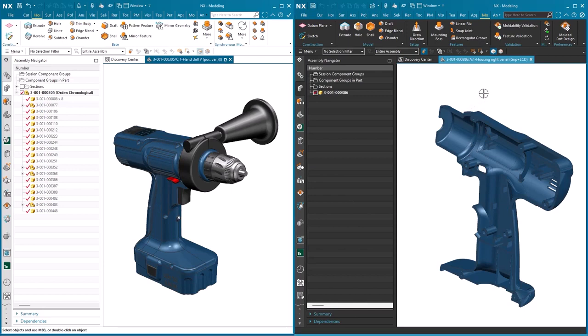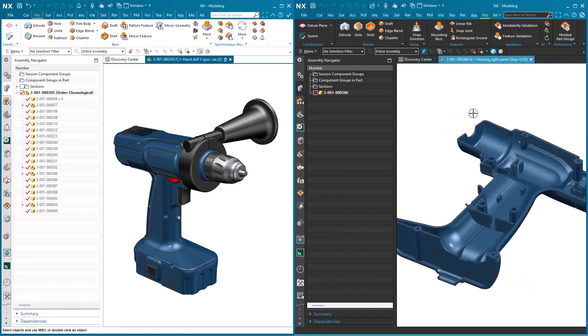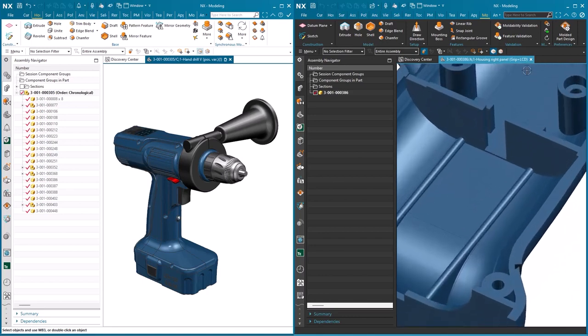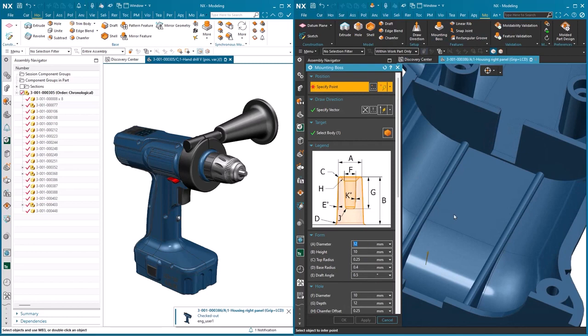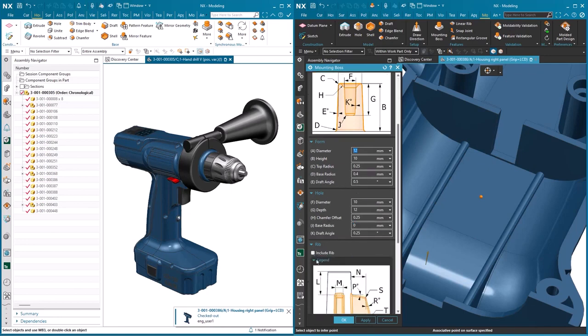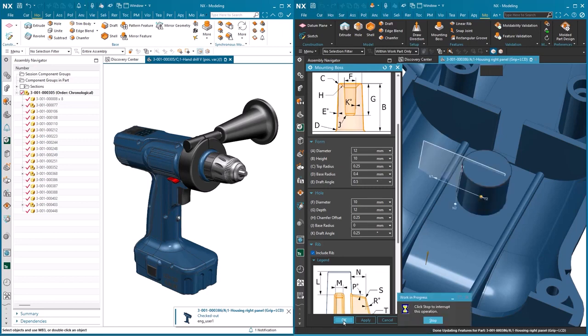The one on the right, that's looking at the handle in isolation, is going to add another feature to the model. And just by doing that, it gets automatically checked out. And you'll notice in the bottom right hand of the graphics window on the left side, in the other user session, that he's been notified of the fact. So the engineer on the right continues to add the feature to the handle. It's a mounting boss. Some ribs, he adds that in.